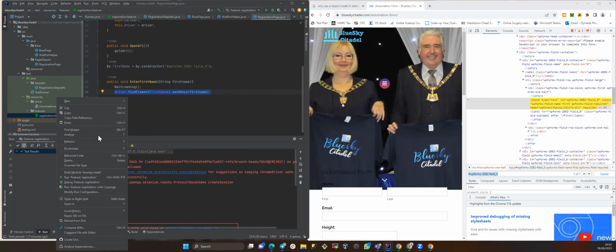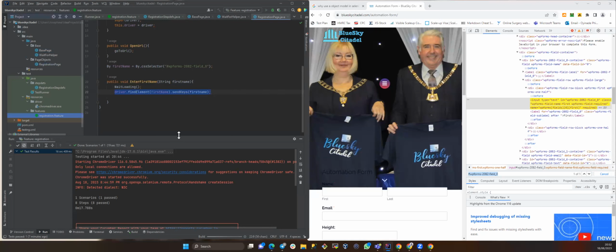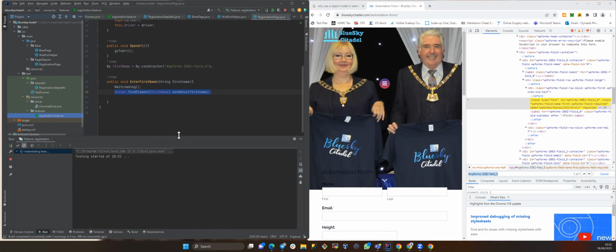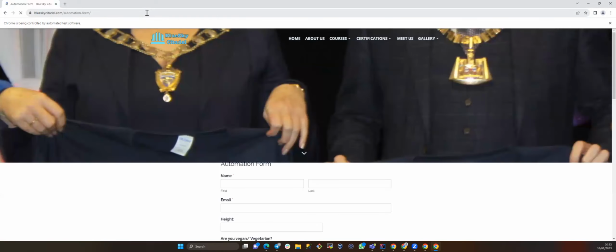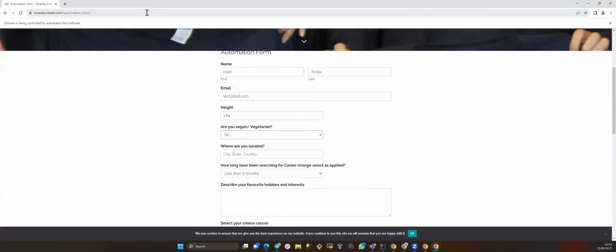I'll run it so you can see it as well, that worked. And as you can see, that took a while to enter into it.